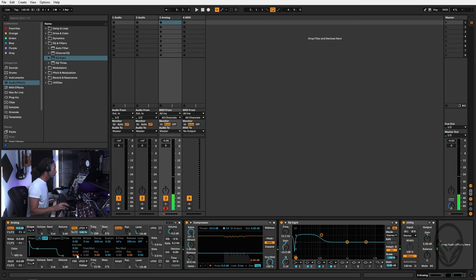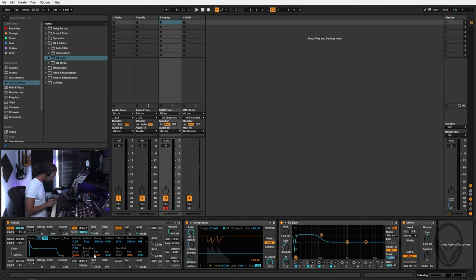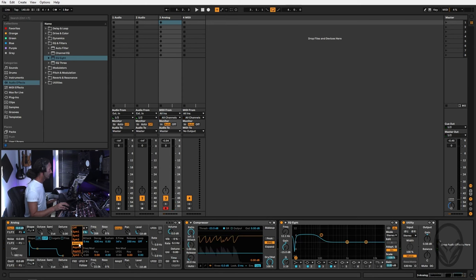So that's fine, but what we can do is we can drive it. If we drive the filter, we just go through the drives here. And we're just adding in distorted harmonics, not new harmonics, but we're retaining that weight. We try another drive, a different type. And we're now starting to become more distorted 808-y. The gain's come up here, so let's drop the gain a touch. Nice, so let's try one of the ASIN ones.